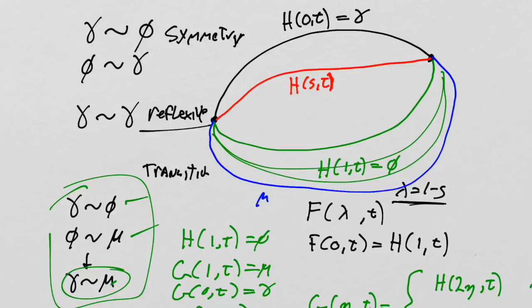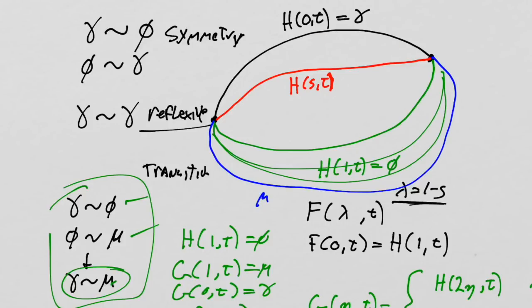And that's really critical because when it's an equivalence relationship, that means we can take all the possible curves that start at the same spot and end at the same spot, all the possible paths in this space X that do that, and they can be divided into a partition of equivalence classes. They're equivalent by being homotopic. And that's really important.